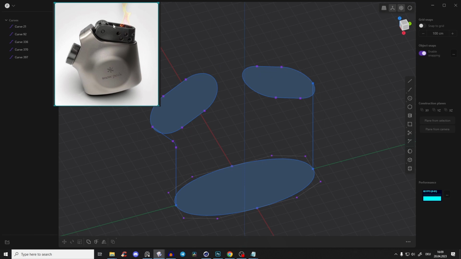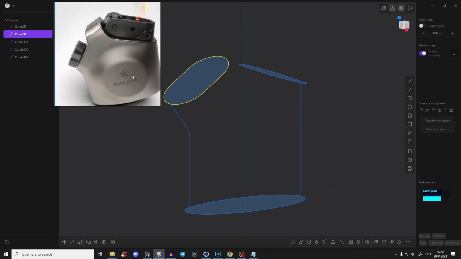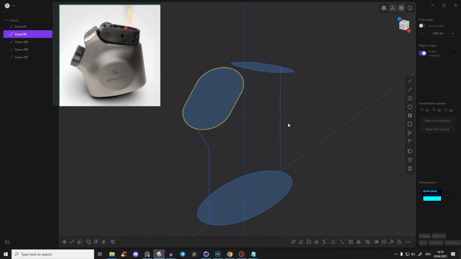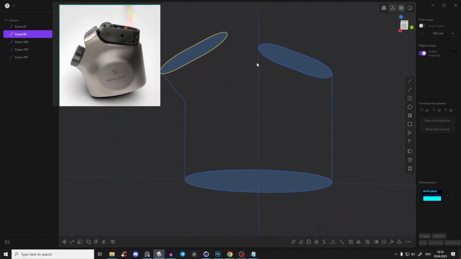So we have this face with that shape and here that shape. And those cuts we will do later. First of all, we need this body here because you see here it's much more flat, and here we have this curve. So we need to create a surface here and loft everything a little bit together.